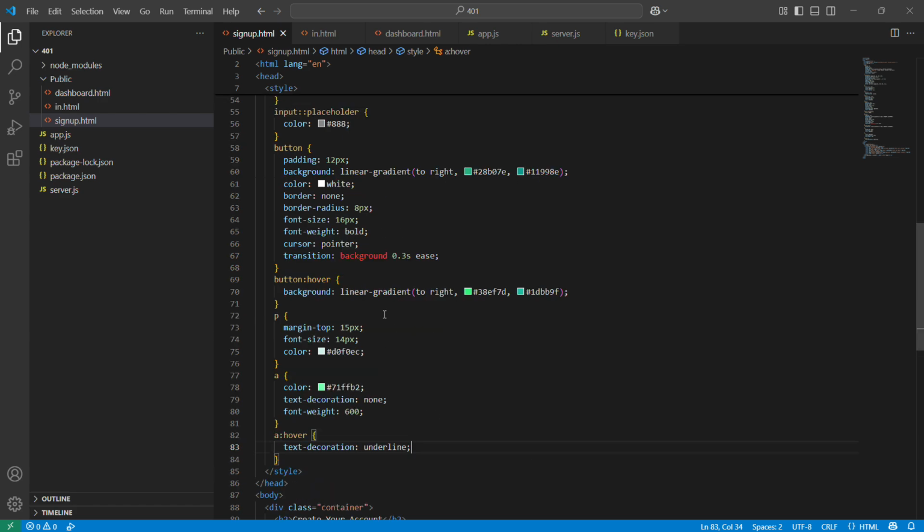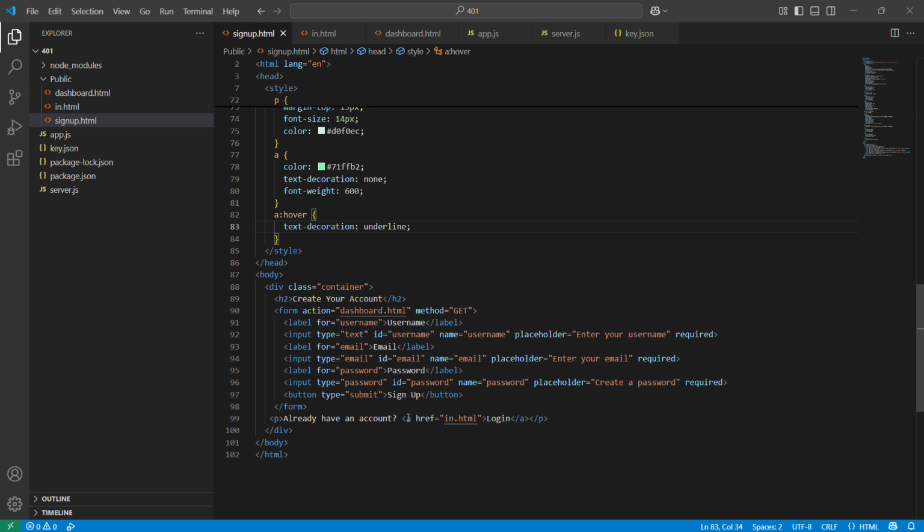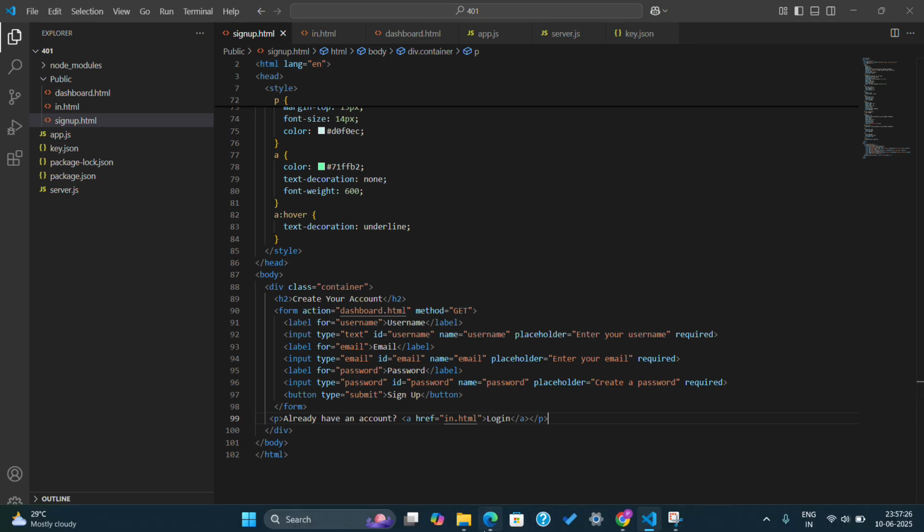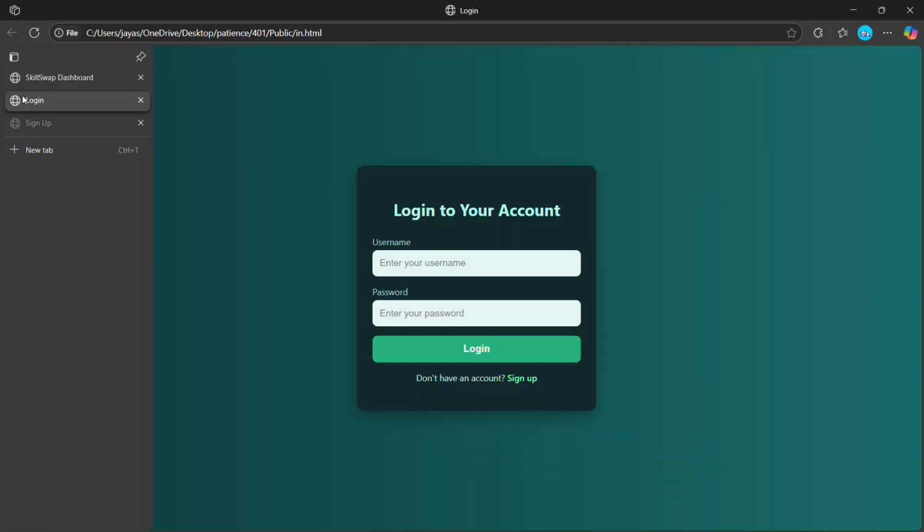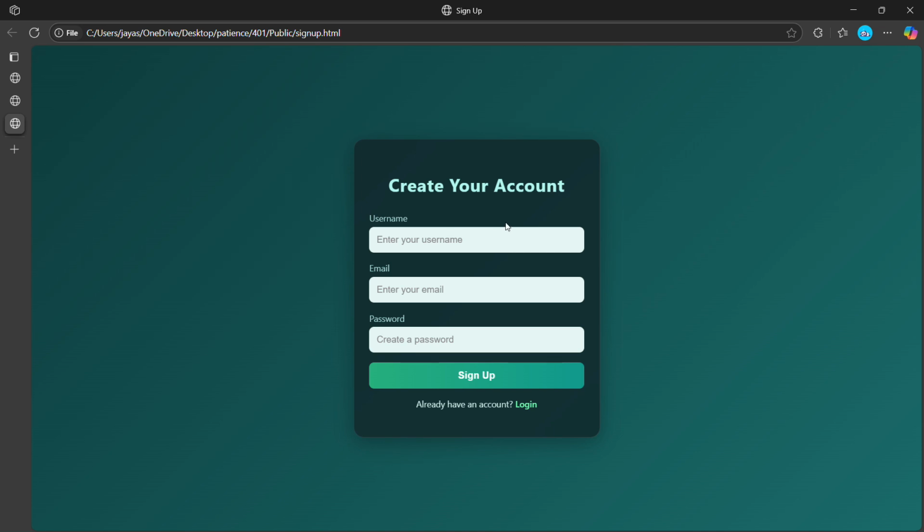appeal. And linking it to the login page, we can see here there's a prompt for users who already have an account, leading them to the login page. It was very simple and user friendly. And coming to the preview of the sign up, this is the preview of the sign up page. And next we move on to the login one.